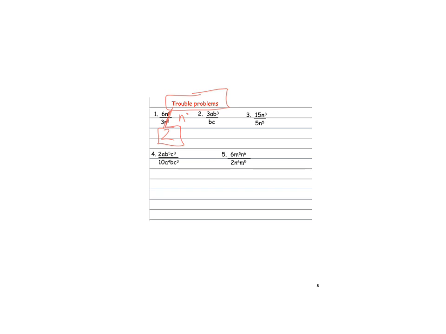Here, I have 3a b to the second, and then I have to leave the c down in the denominator. I can't move it up to the numerator, and I have to keep the a in the numerator. So that one's tricky. Here, I end up with 3n to the negative second. Okay, we can have negative exponents. However, we are going to see how we handle them in another lesson. For right now, you can leave that as your answer.